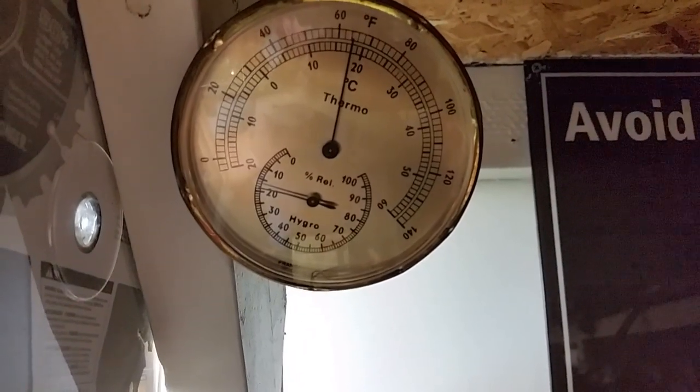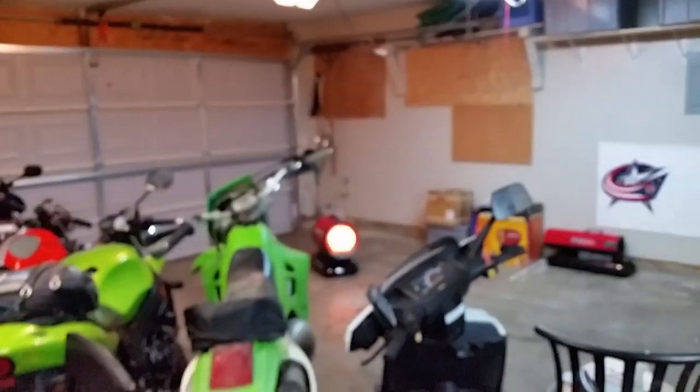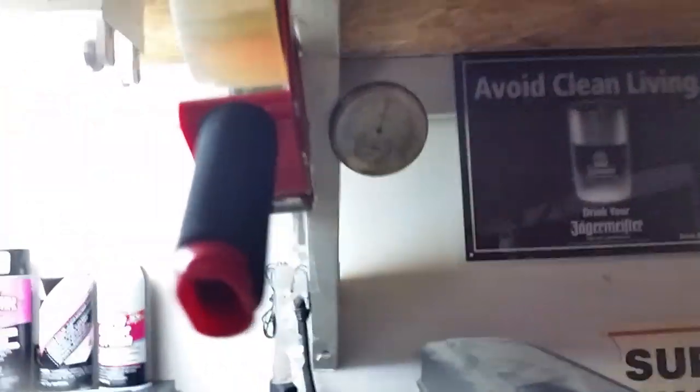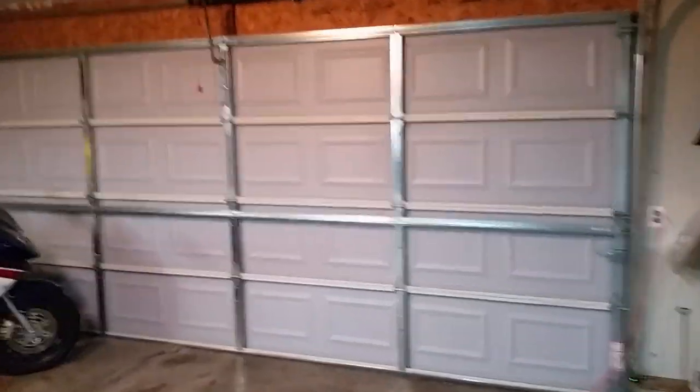It's been about 15 minutes and it feels pretty toasty in here. We're at about 64 degrees — so in 15 minutes it picked up about 22 degrees. The thermostat and the heater are caddy-corner, as far apart as they can be, and it's actually behind the saw blade and a couple of tape guns, so it doesn't even have line of sight to the heater. It has dramatically warmed up in here. I'm out here in a sweatshirt and jeans, and at this point I would probably switch it off — it's plenty toasty for actually doing something out here.